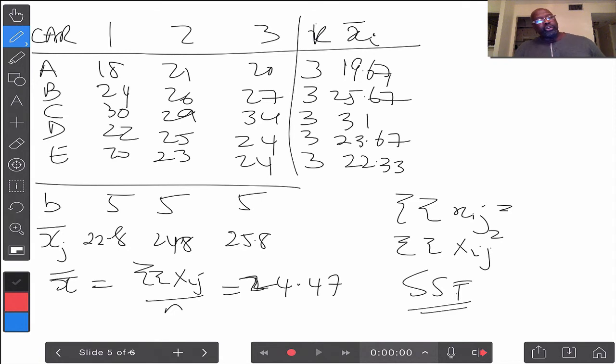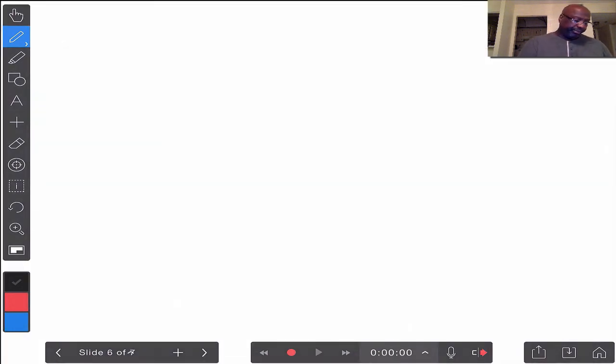Cool? Good. So you have this data. I'm going to state the problem in our 5-step procedure. So now that you see this, two-way ANOVA is just an added step. It's not a big jump from one-way ANOVA. Once we get through one-way ANOVA, two-way ANOVA is just an additional step. So let's state our hypotheses.